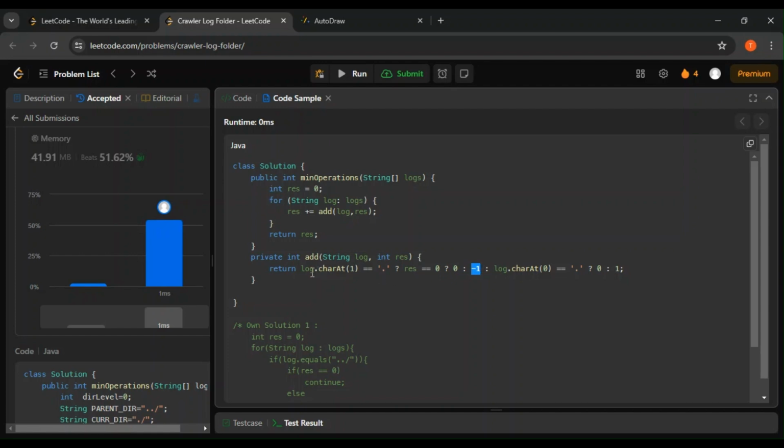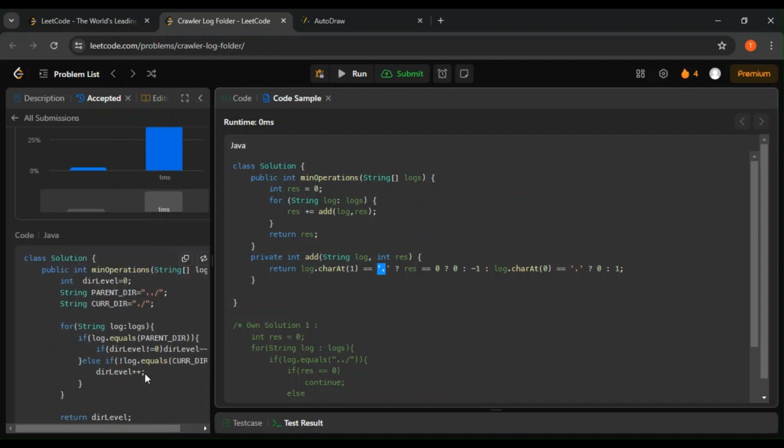Okay, so this says if my current character is, so you basically are ignoring the zeroth character. Directly you check this character. So if this is dot, meaning this is uniquely identifying a parent directory log. Current directory won't have two dots. Their level also won't have any dots. So if the first character, this one, is a dot, it means it is a parent operation. So if you're already at the main directory, we don't do anything. Otherwise, we do -1.